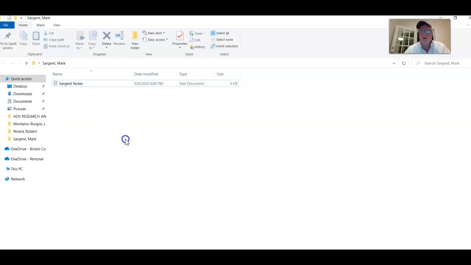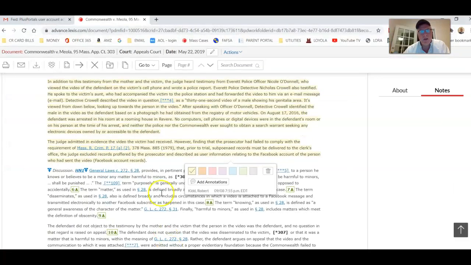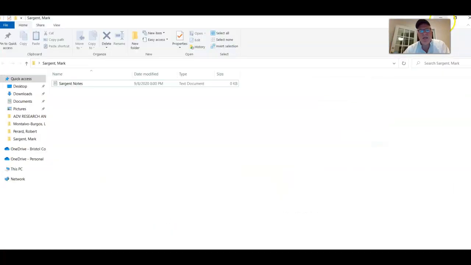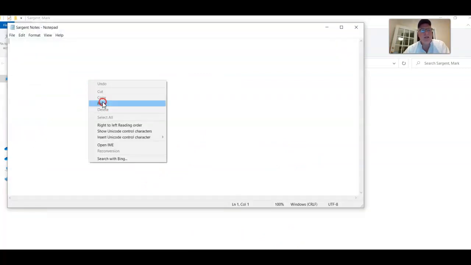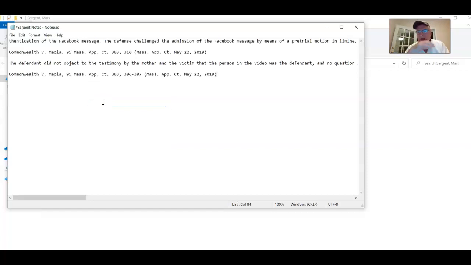So as I said, whenever I find good material on cases or good legal material, I'll go open up his file on the Sergeant project. I'll copy it from Lexis right up here, and then I'll minimize, and I'll go back to Sergeant's file. I'll open up his notes, and I'll paste it in there, and I'll keep doing that as I'm researching. I'll keep cutting and pasting, and this thing will fill up with all these quotes. I may not use these quotes verbatim, but they have all of the legal argument that I need, and they have all the citations that I need. Okay, so that's a lesson there in files.